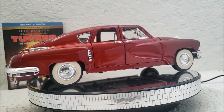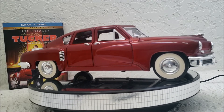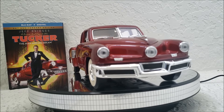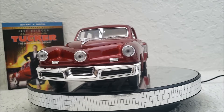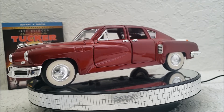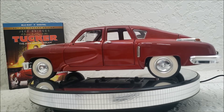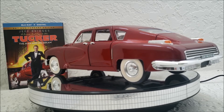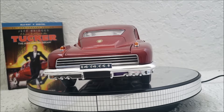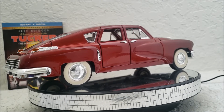In the movie where he's unveiling this car, a lot of that was rooted in history, because they had a hard time getting that car started. Jeff Bridges is constantly delaying bringing his car out, and the movie was pretty accurate to what happened historically. Tucker told his band to play even louder so they couldn't hear the engine problems they were having behind a curtain. Apparently the Tin Goose could not even go in reverse — or at least that's what the newspaper said — and that really hurt Tucker's reputation before the car was even released.